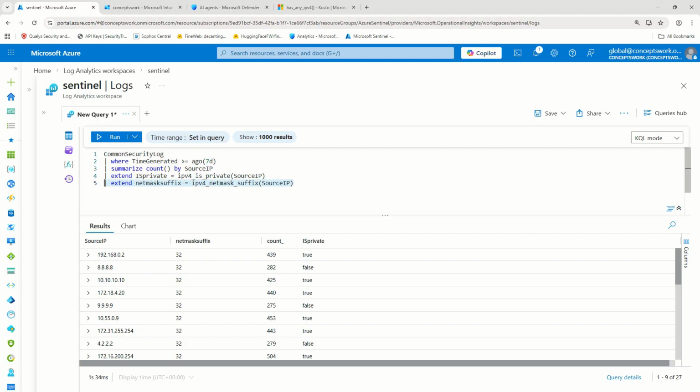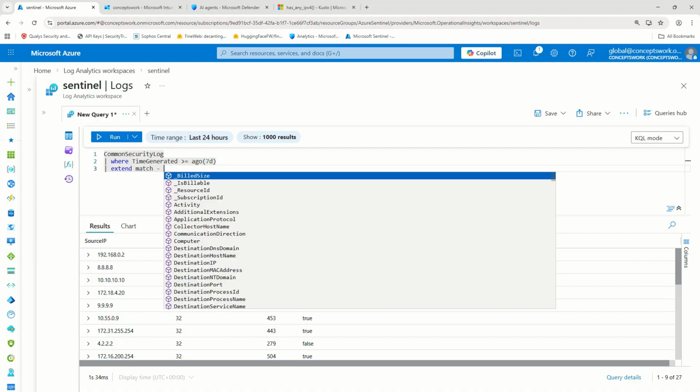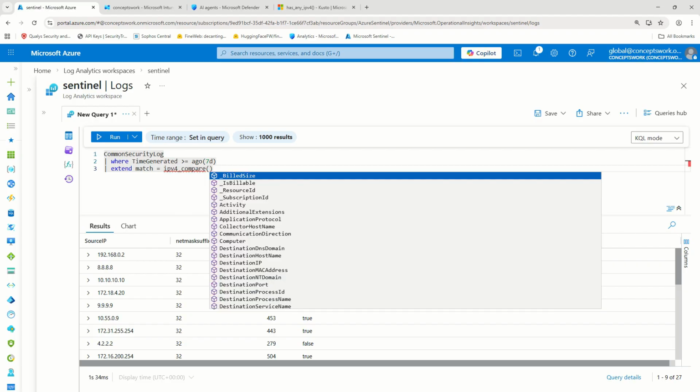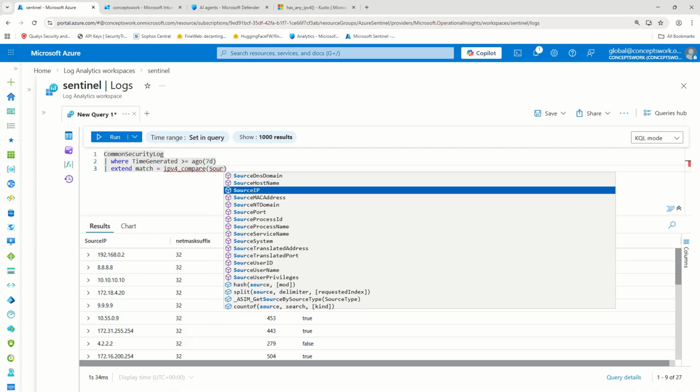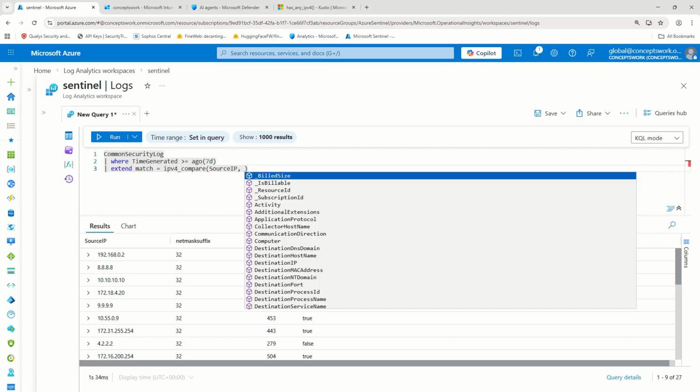Let me show you one more, which is more related to comparison itself. Okay. So let's say here I'm saying extend match equal to IPv4 compare. Now here I can give two different IPs. So what do I mean by this? Let's say the very first one is my source IP itself. Okay. And then I will give, let's say, a specific range.